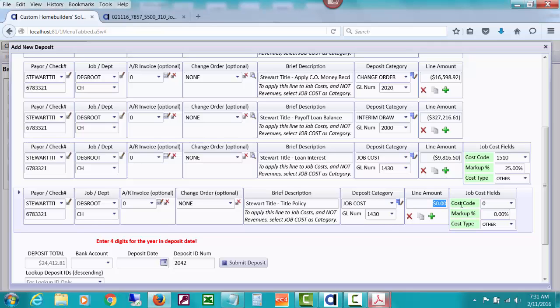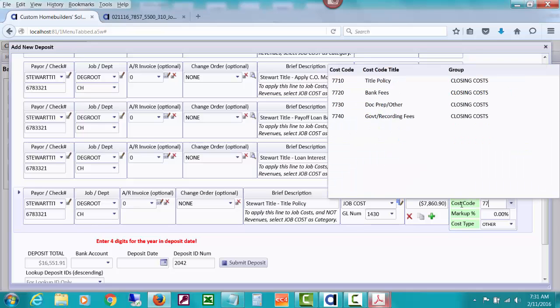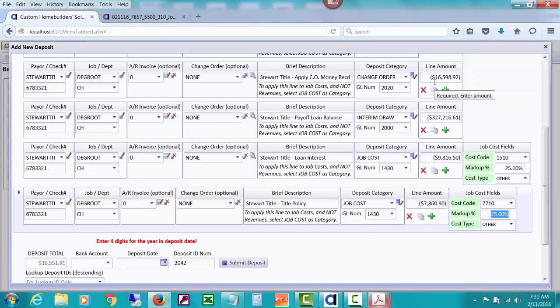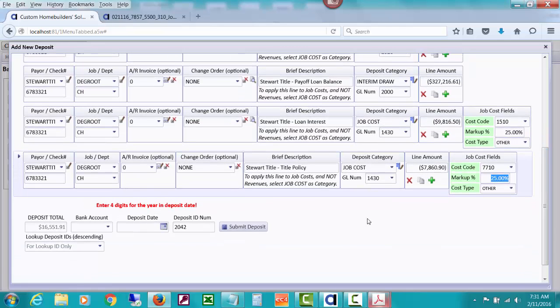So that title policy was minus 7860.90. Our cost code for that on our set of cost codes is 7710. That's where we might have budgeted for it. When I tab, you'll see that there's 25% markup, which doesn't matter much at closing here.